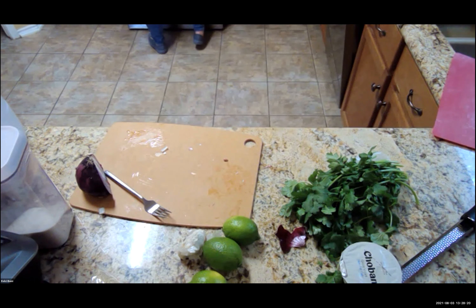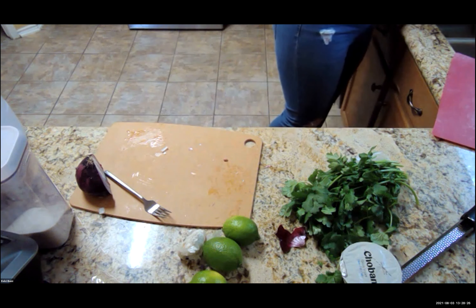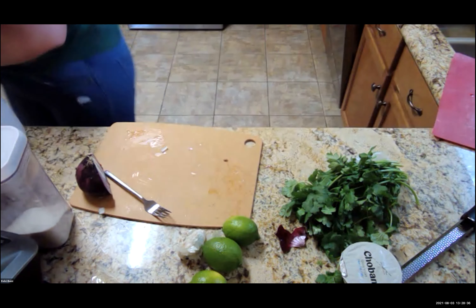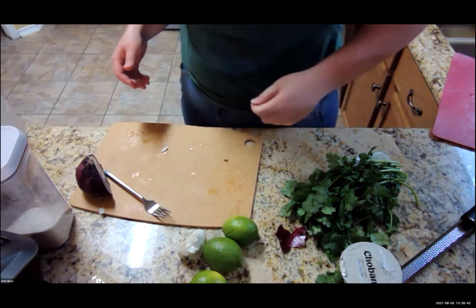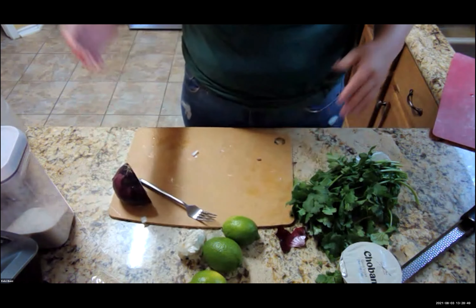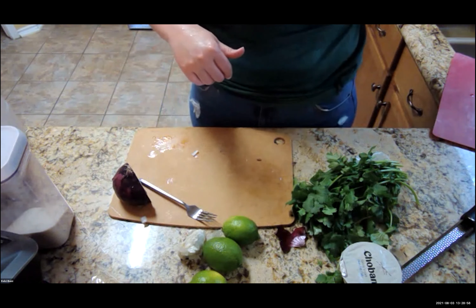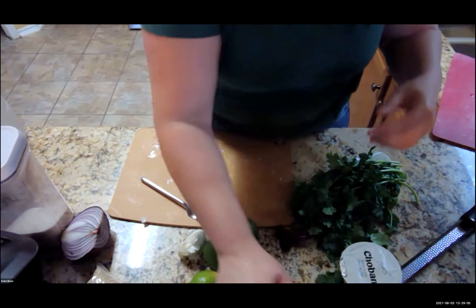Sometimes for meal prep, if I'm cooking on impulse and don't have an hour to cook, I might change a couple of things — like buying pre-cut onion or pre-packaged rice that I don't have to cook myself. So we've got the beans cooking, we've got the rice done, and the chicken still has about 10 minutes left on the pressure cook. Let's go ahead and slice up our cabbage.